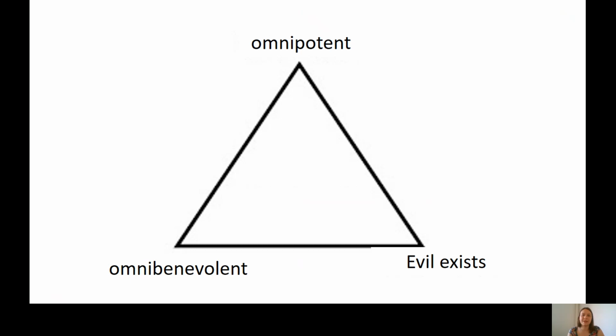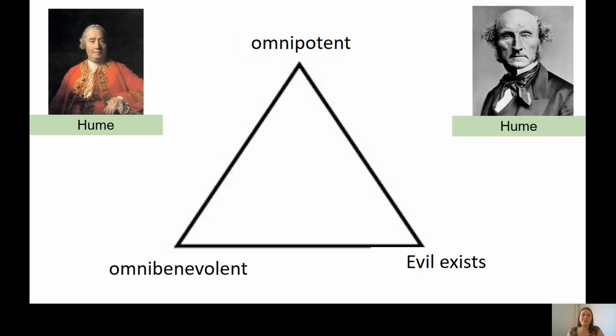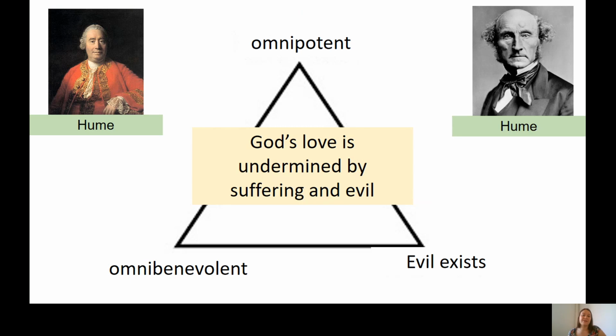Okay, so problems are of course the problem of evil. We've already studied the problem of evil in great depth, so I'm not going to spend a lot of time on it, but I just want to remind you that one of the branches of the inconsistent triad is omnibenevolence, because people like Hume and Mill would say, oh, sorry, that should say Mill, not Hume. So this guy in the grey black and white picture is John Stuart Mill. And both of them say that God cannot be loving. We cannot believe in an omnibenevolent God because of the existence of evil. So God's love is undermined by suffering and evil.